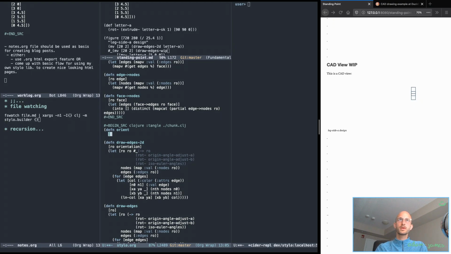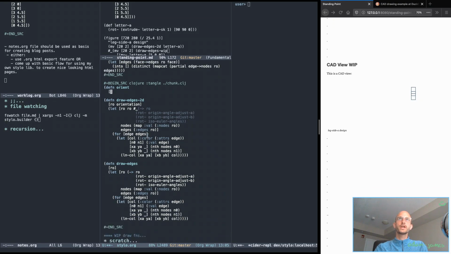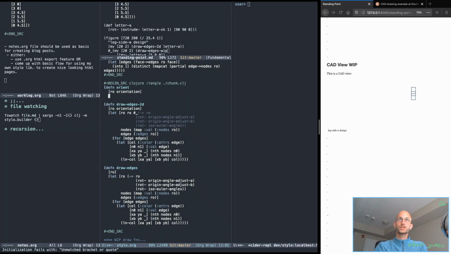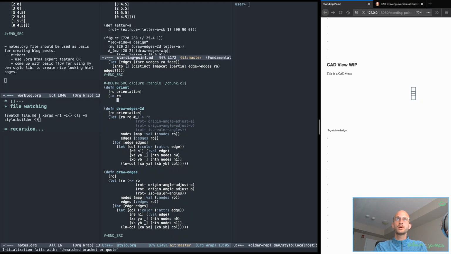Define orient. It'll take the renderable object, RO, and will take the orientation like that. Okay. And what it's going to do is thread first row through rotate.